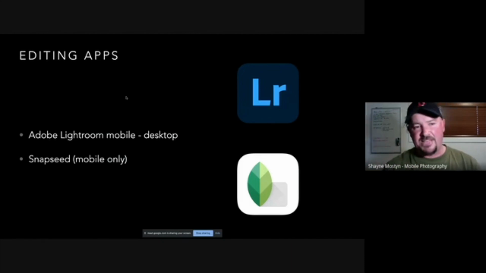But some people have asked for full tutorials of how I edit my astro photos, and that's coming up. But I'll tell you what's available to you, and I'll tell you in broad terms what I generally do with the editing. These are the two apps that I use for pretty much all of my editing.